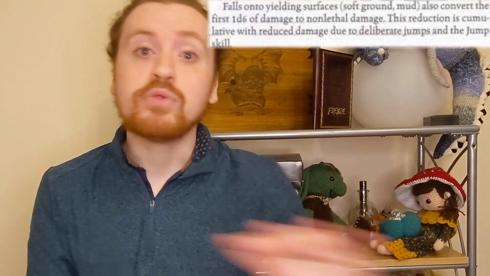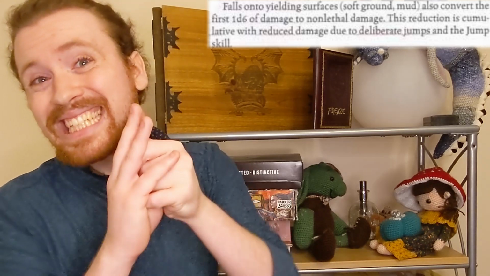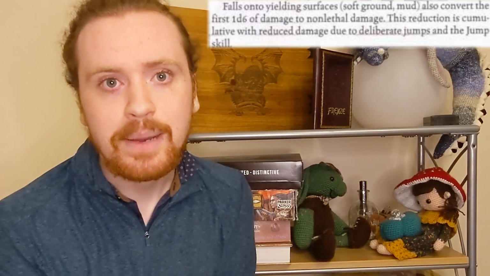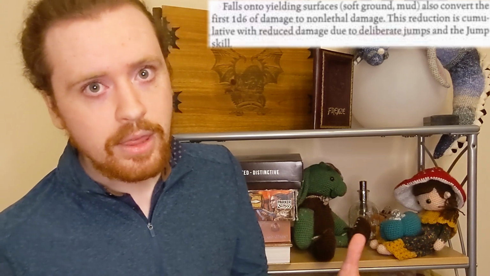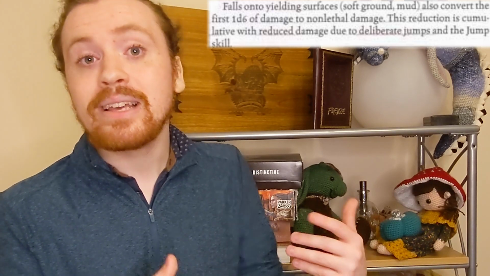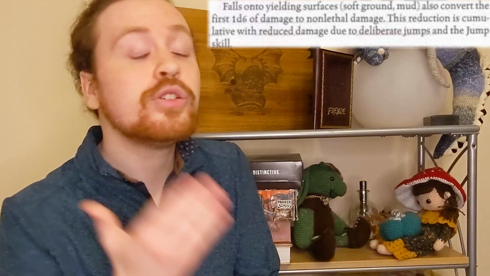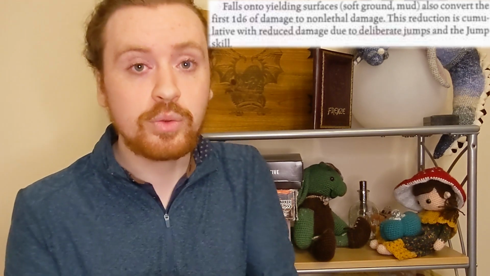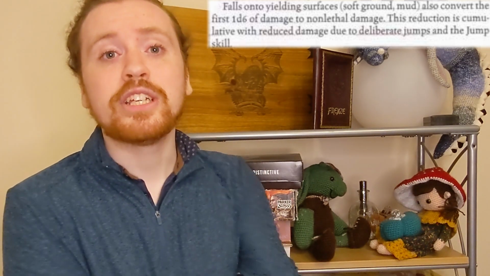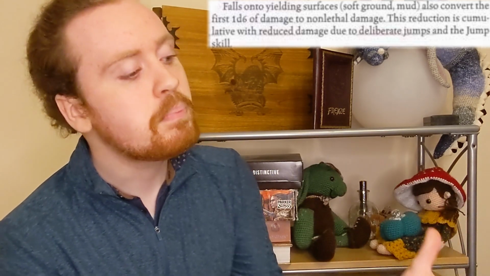For this, we can pretty much rip this rule straight from 3.5e's reference document. It is as follows. Falls onto yielding surfaces, like soft ground or mud, also convert the first 1d6 damage to non-lethal. This non-lethal conversion stacks with the intentional jumping or falling rules from earlier, meaning that a character jumping from, say, 25 feet up into mud is going to be taking 2d6 bludgeoning damage, as usual, but it will be non-lethal bludgeoning damage, which might save your squishy level 1 wizard from having to make death saves from jumping off a cliff into a big pile of mud.